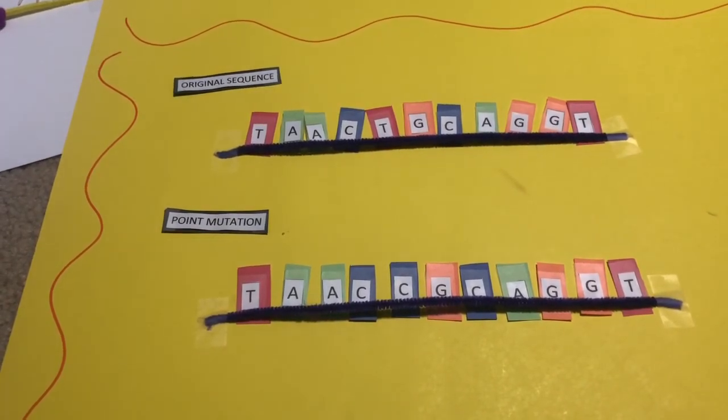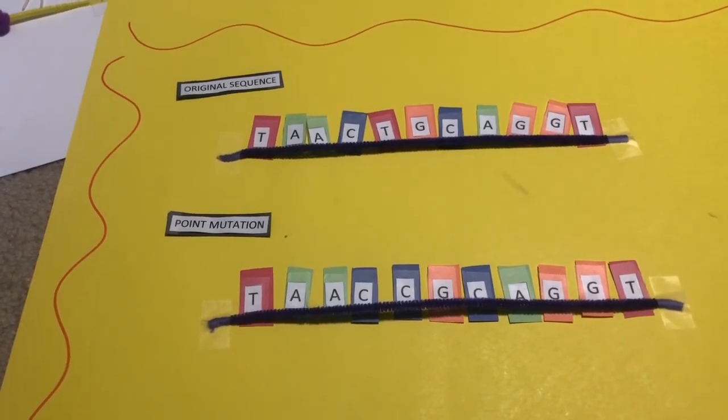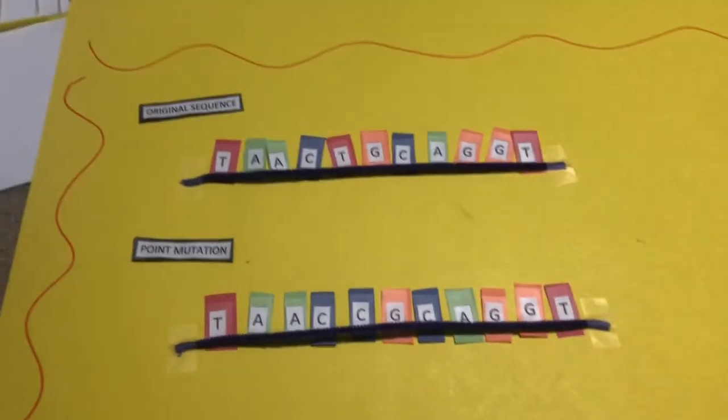Incorrectly paired nucleotides that still remain following the repair become permanent mutations and can cause a mutation like this, for example.